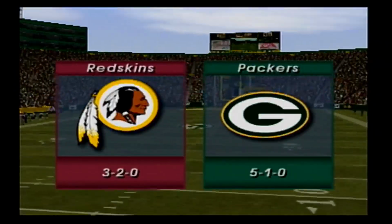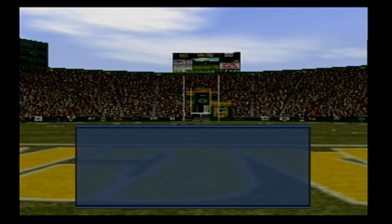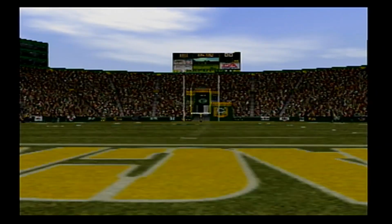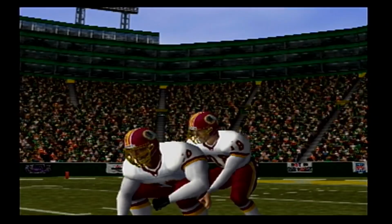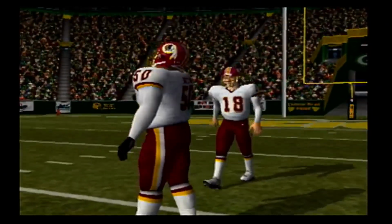We're up north for today's game in Green Bay, Wisconsin. We're nearing the midpoint of the season, and it's been a great year so far. It looks like that trend will continue today. Each of these teams hoping to gain momentum as the Washington Redskins come into town to face the Green Bay Packers. I'm Al Michaels with my partner John Madden here to bring you today's game.